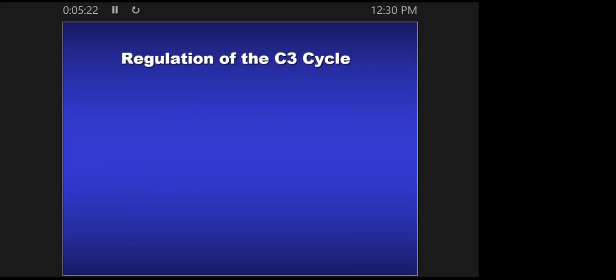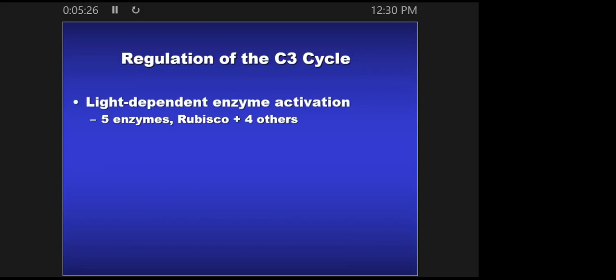Okay. So what's important to realize is that we say that photosynthesis doesn't take place during the night. And so the carbon fixation, making sugars, they can't really do that during the night. And the reason for that is that there are enzymes involved in the Calvin cycle that need light in order to be active. And if they don't have the light, they just kind of go to sleep and won't function.